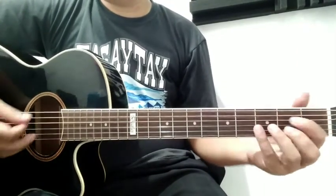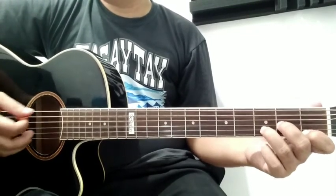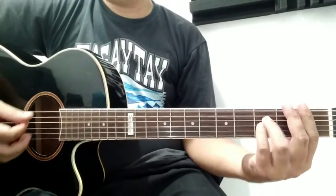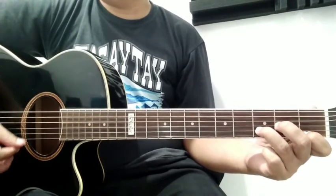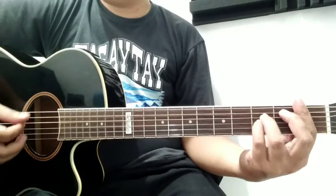That's the intro chords. Again, I will repeat in the first part: D minor, C, B flat, C. Next is D minor, C, B flat, A7.